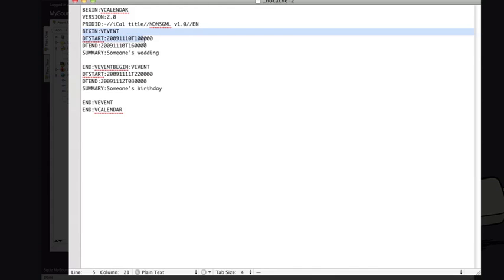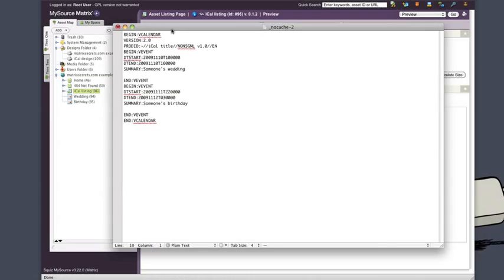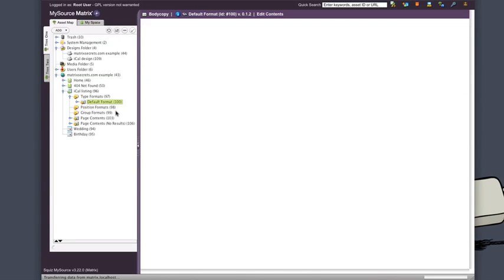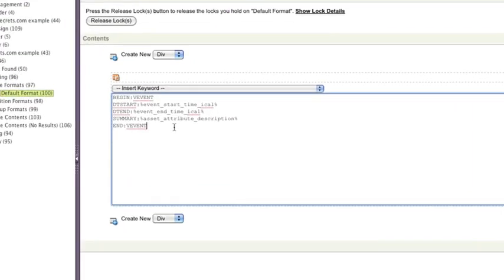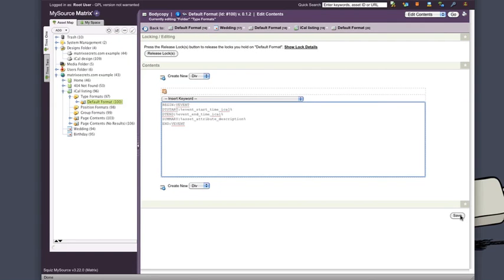Begin VEVENT, DT start, DT end, summary, and that's actually where the first event ends. So what our problem is here is that we don't have a line break like that towards the next event. So what I'll do, if I just push that aside, is we'll go back to the default format, and all we need to do is just hit enter, and that'll create the line break that we need for each of the calendar events.